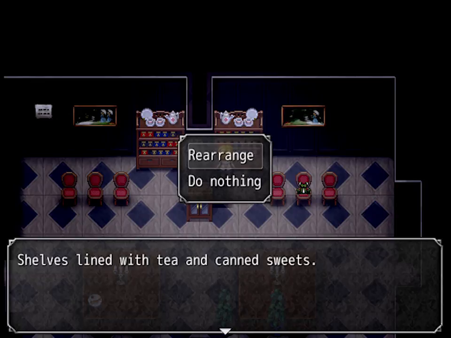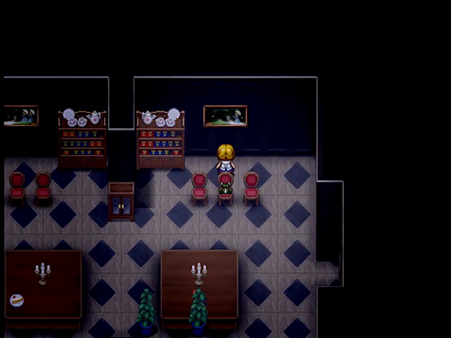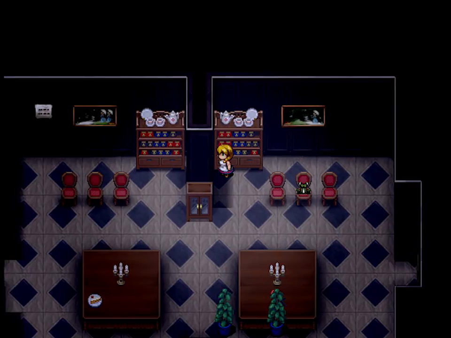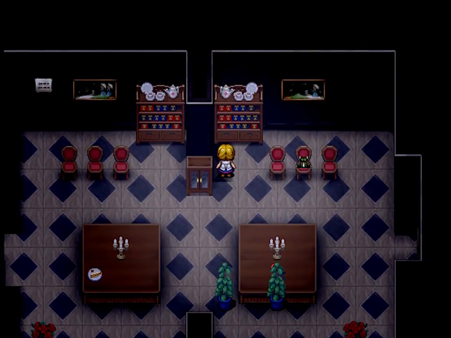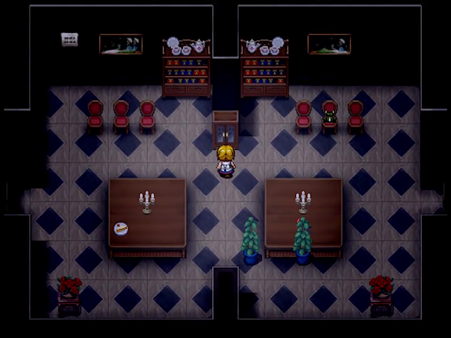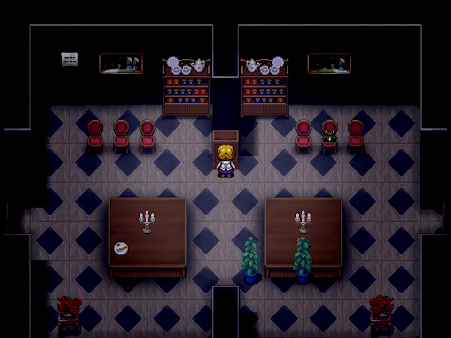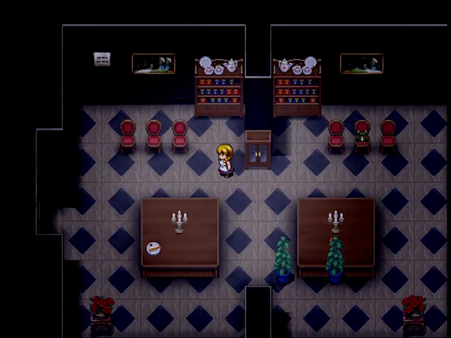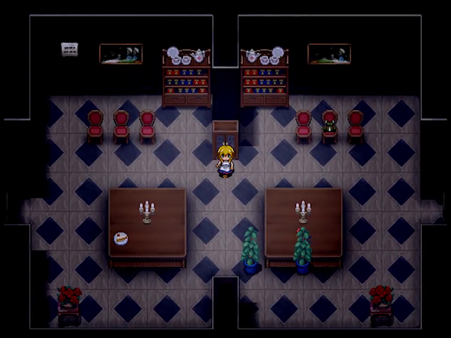Shelves lined with tea and canned sweets. Oh, these can be rearranged. Why would I want to do that? No. A large painting on the wall, there's a switch on the frame. Okay. Two switches. Alright, so there's a piece of cake here. Two switches on opposite sides. I can rearrange this side, but not the left side. And the sign says make a mirror image.